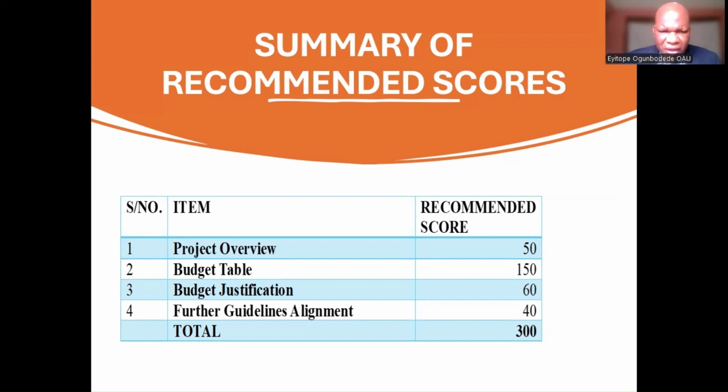Now, let me also say that for this one, there is no penalty for writing more than 300 words or writing more than 1,500 words. We are not going to penalize the participant for whatever number of words they have used. And I think with this, it should be very clear how we should score for practical 6. So thank you very much.